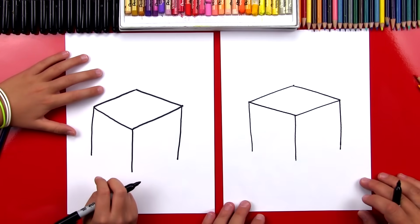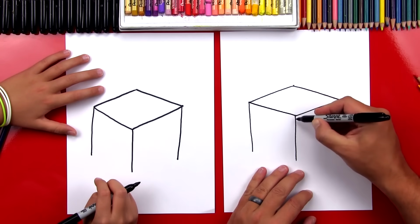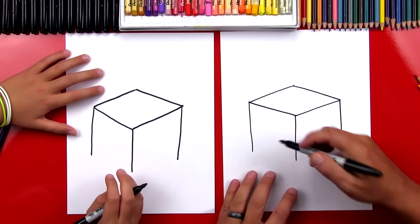What does it look like? A table. Yeah, it looks like a table. We got the tabletop and the 3 legs. There should be a 4th leg, but it's directly behind this one. So we're going to leave it off. And it's also because we're going to connect the bottoms to make a cube. We're not making a table, right?